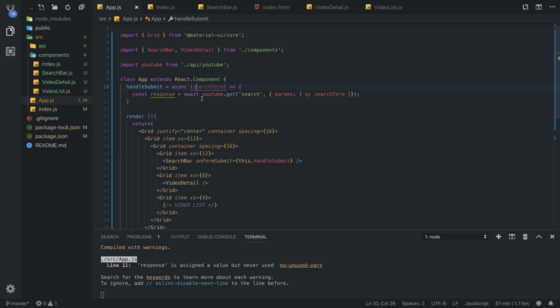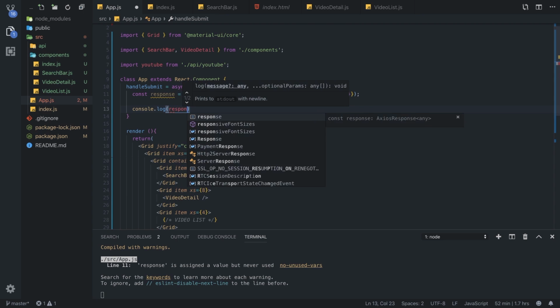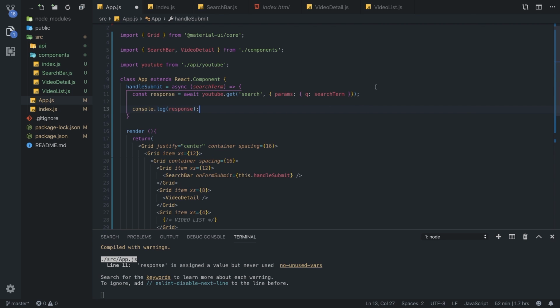Okay, now we are getting YouTube.get /search, and we are passing in one parameter we specified, which is basically a search term, and we need to put it under Q because it is query and it is default for YouTube API. Right here we can console.log our responses, or response rather, and see what we indeed get.